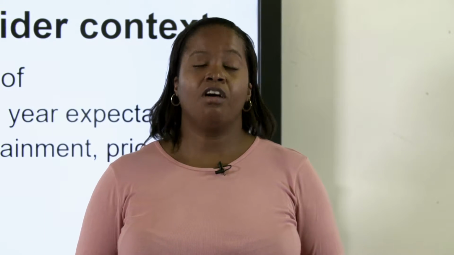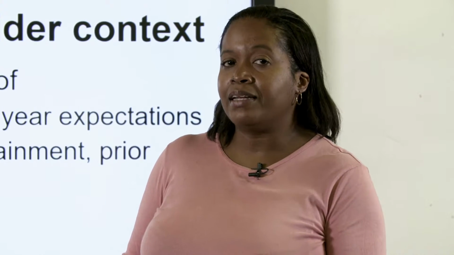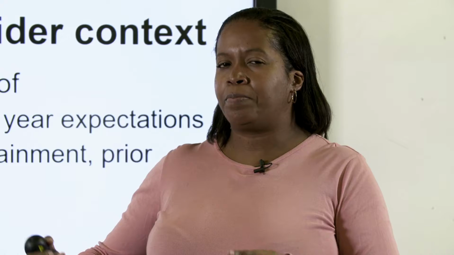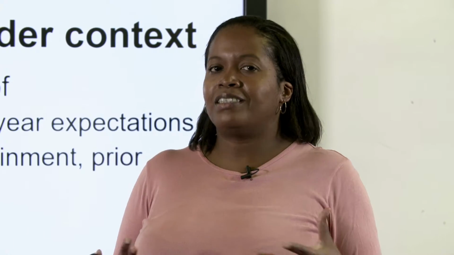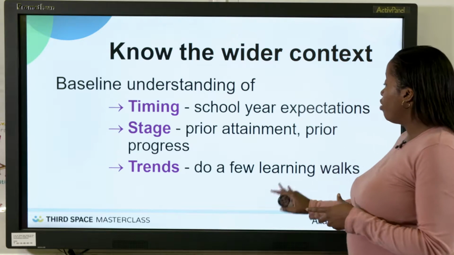If you walk into that classroom to observe a teacher, confident that you actually know what the prior attainment of that class is, then you will be stepping in with a sound understanding of what that class should be achieving, what they're aiming to achieve, and how that teacher is helping them to get there. You're starting to get the whole story. You need to look at trends.